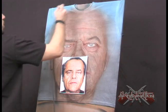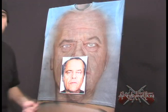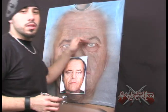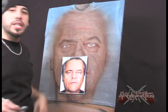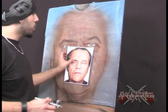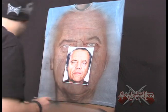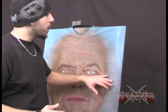When you spray it away from the picture, angle it, because the sky blue is so prominent, like the white, that sometimes overspray will naturally just drift off onto the actual portrait, on dark sections. So basically what I'm doing is laying this down first, then I'm going to go back with the black, fill in all the black with the hair, and fill in all the black with the dark brown that I laid down. Then I go back in for the next step and show you guys how to really make a portrait pop. Okay, so now I'm gonna start on the hair.